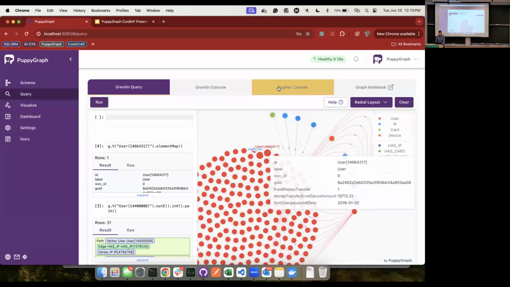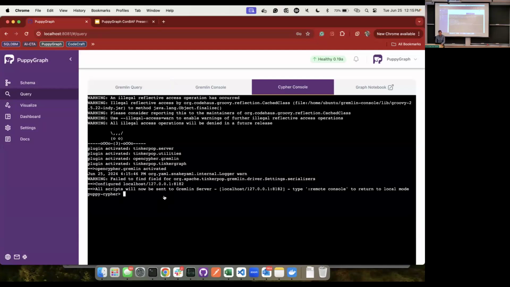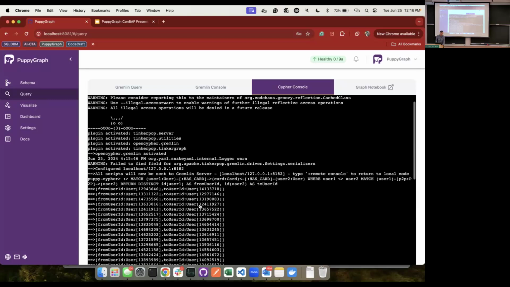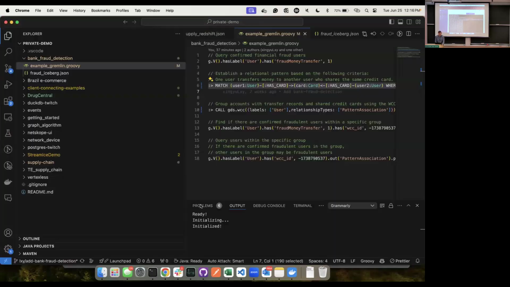So if I come over to the Cypher console, hopefully this runs relatively quickly. I don't have much memory allocated to my Docker instance right now. So let's see here. We should get it. I think I've only got, yeah, there we go. So you can see here that I'm able to get back my query result. Again, without having any graph storage, I'm able to leverage the existing SQL storage to run these queries.